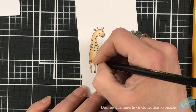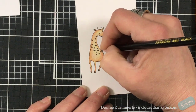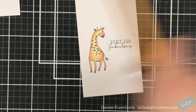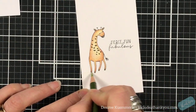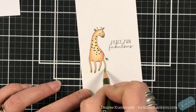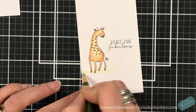And Rose Art, which again, I love all colored pencils. These have a nice hard core, so you can really get that pressure down, and have fun with it. So that is our giraffe. Now I'm just going to add a base again to ground this image so that it's not just floating in the air there.